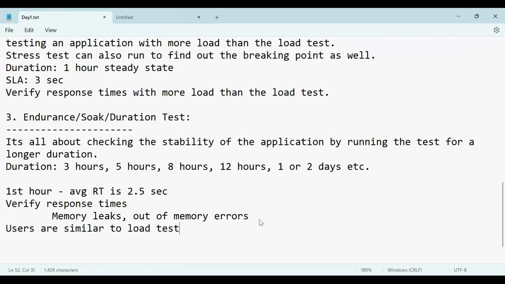All these different types of test, how to configure them in the tool, and how to initiate the test, we'll discuss practically also. Any questions as of now?